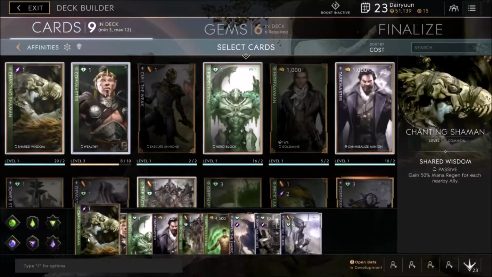For the Growth side, we have Chanting Shaman, which is a 1 first level intellect card. Gain 50% mana regen for each nearby ally. This is very good when you start having team fights if you find yourself having mana problems. I don't pick this up early because it's not useful when you're solo laning, because it only activates if you have a nearby hero ally.